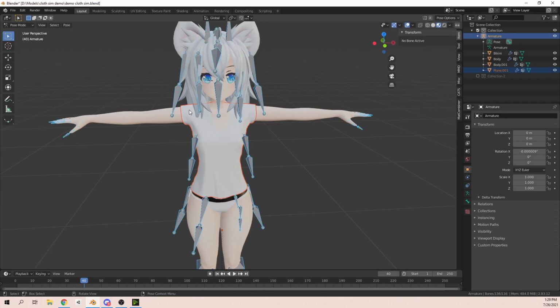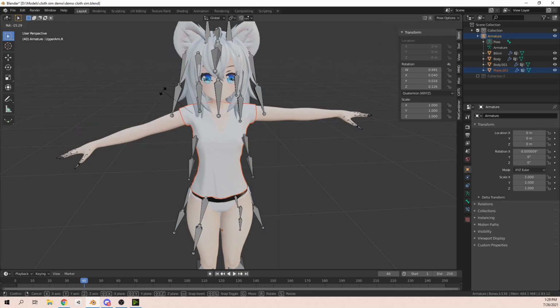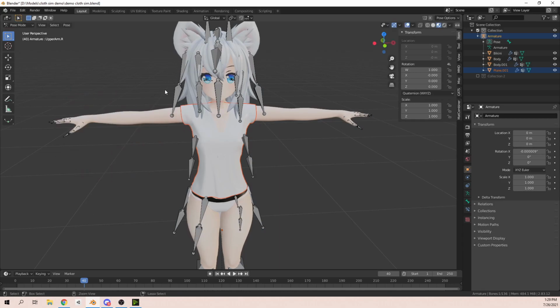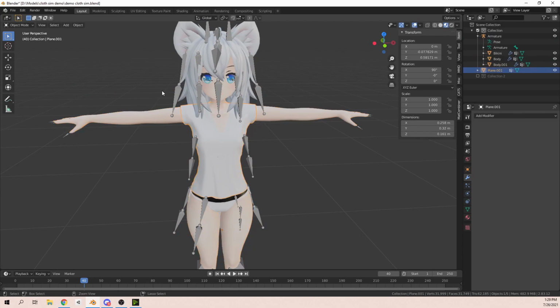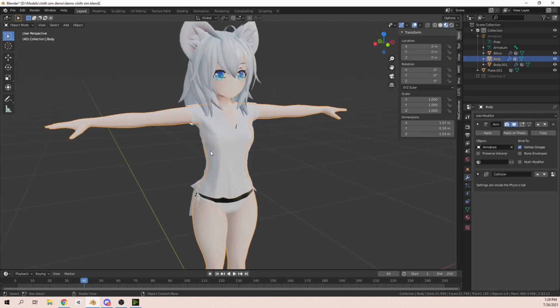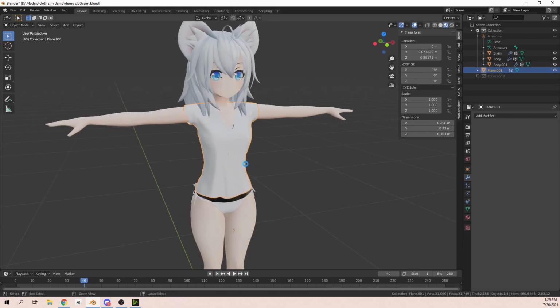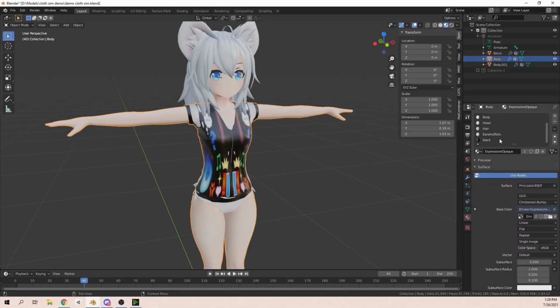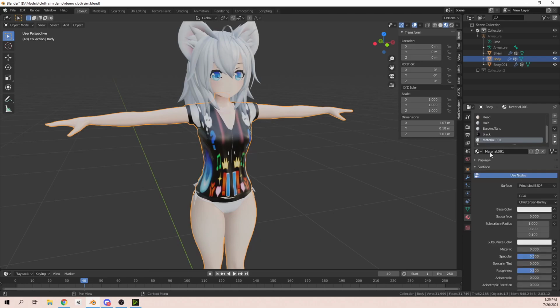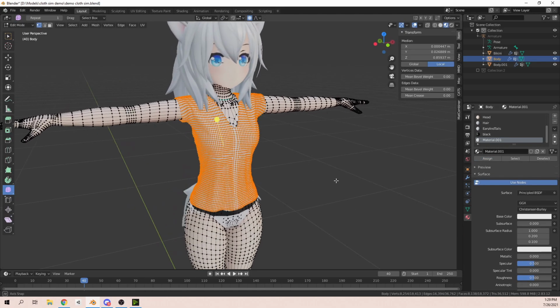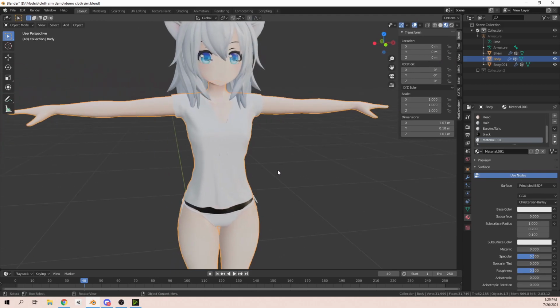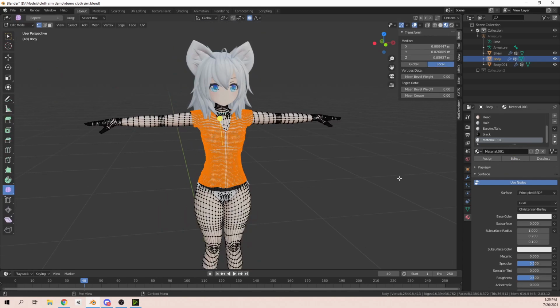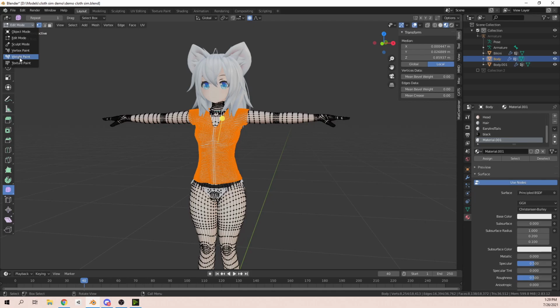So if I go into pose mode, it's weight painted, but it's going to clip, I guarantee it. Okay, so those are still there. I'm going to save again. I'm going to take this and merge it to this body. I'm going to make a new material and assign that, because that's not what I wanted to happen. But I didn't have a material, so I just picked one. So now it's applied. Only that material is selected. I'm going to go into weight paint mode.